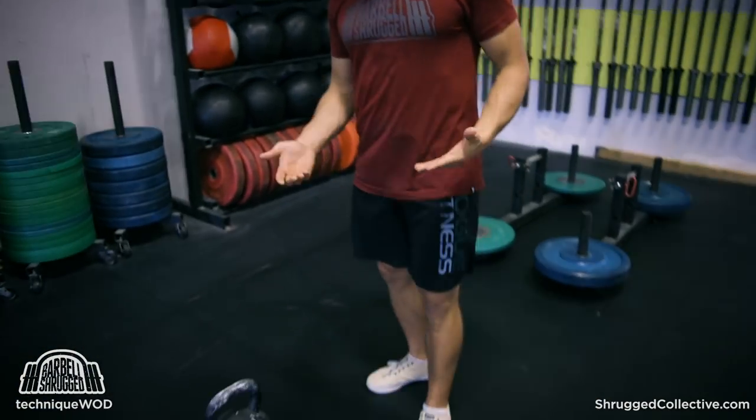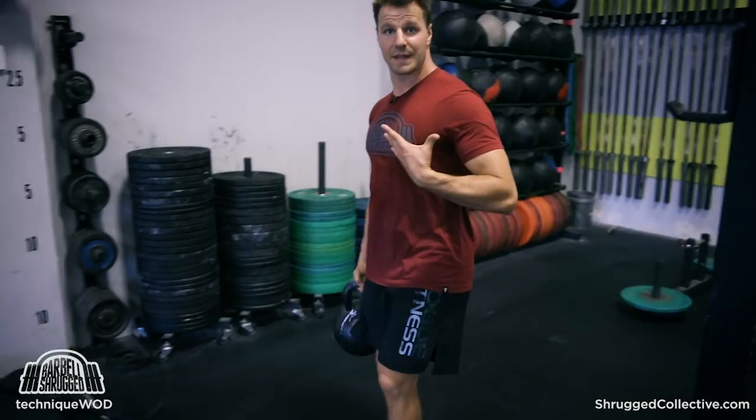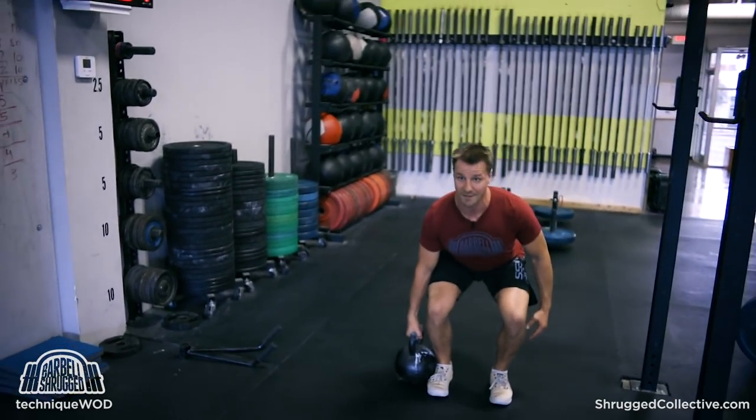This would be really common if you're doing a one-armed farmer's walk with a kettlebell. You come over here, you pick it up. The weight's all in one hand. You can set it down between your legs — I still count this even if it's between my legs — but traditionally it's done where it's on the side of you.